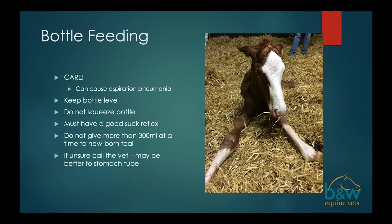It may be better to stomach tube the foal, administer it safely, make sure it has a full belly. The other point to make as well is that when defrosting the colostrum, you should put it in a lukewarm bottle of water. If you heat it at too high a temperature, it denatures, so damages those good antibodies that are in the colostrum, which is what you want the foal to be getting, and it makes it all pretty pointless. So you want it just at bath temperature water, and you just leave it in like you would defrost some milk. And ideally you let it warm up so that it's not cold when it hits your foal's stomach. This will also encourage it to take the milk from the bottle.